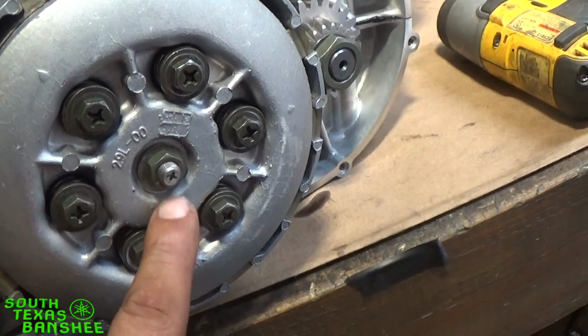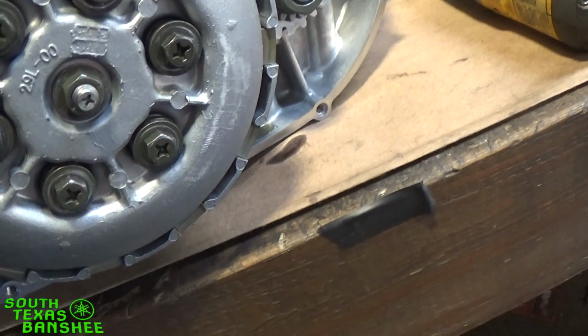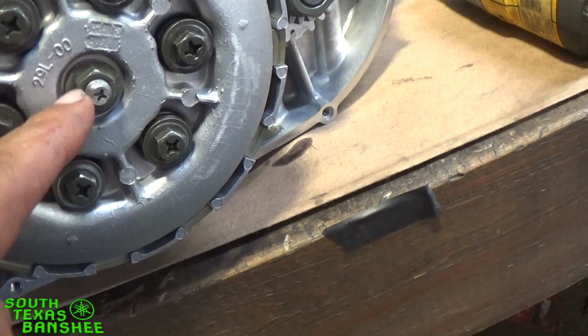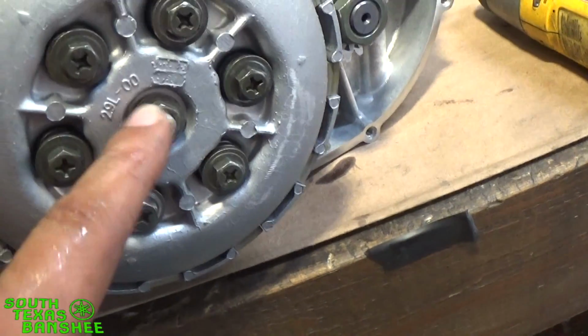And all you would do to adjust this is you take this jam nut loose right here. It's a Phillips in the center on a stock one, and you'll have a 12mm nut here. So if you want to take slack out of it, you'll loosen this up, and then you'll tighten this screw up.